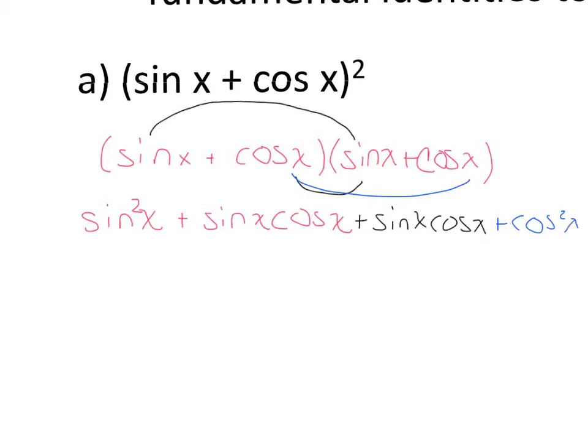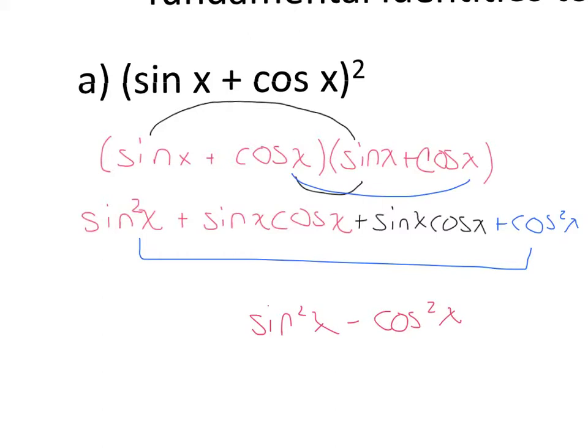Now I want to draw your attention to right here. Whenever you have sine squared x plus cosine squared x, that's 1. It can't be sine of x plus cosine of x. It has to be sine squared x plus cosine squared x. That equals 1. And even if I had sine squared x minus cosine squared x, that is not equal to 1. The Pythagorean identity is this equals 1. I can't tell you how many times I've seen that mistake where people just substitute a Pythagorean identity where it does not exist. So here we do have a Pythagorean identity where I pointed from here to here, that's 1.